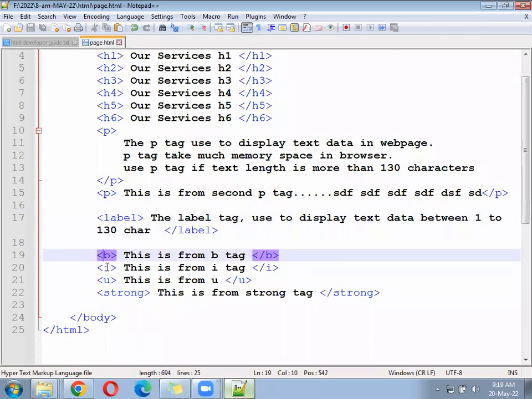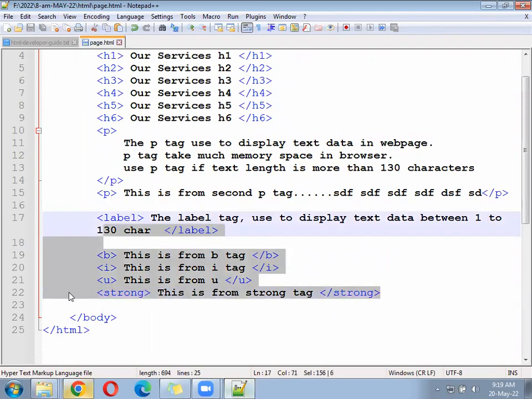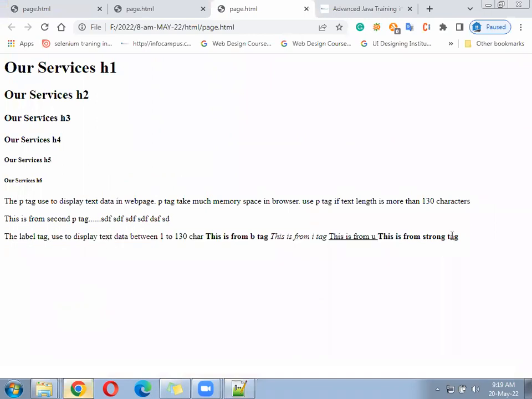Bold, B, I, U, strong, all are open and close, meaning all are dependent only. But when we come to the browser, we saw all are coming in the same line. Maybe we have to display the bold on a new line, italic on a new line. We have the option of BR, we can use that. Or we can use CSS also. Using CSS also, we can bring it onto a new line. All the options are there.